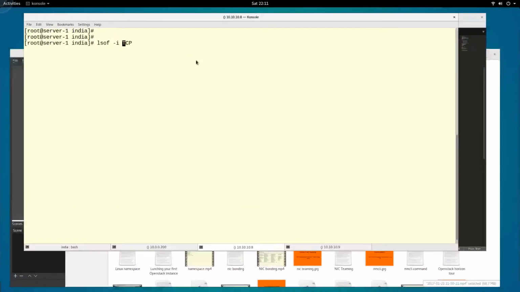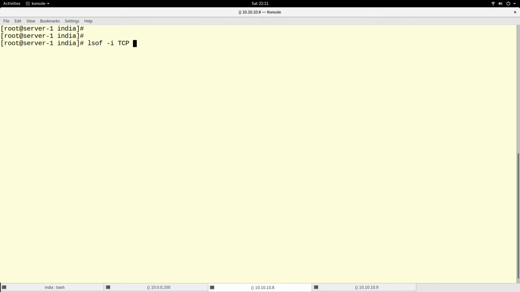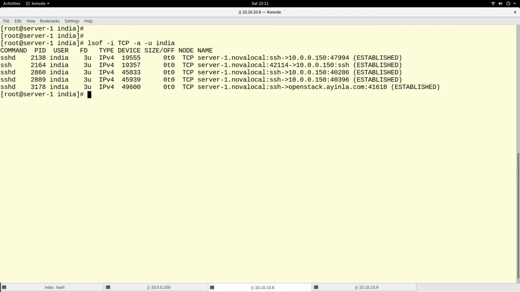So basically, what that means is I want to see TCP sockets, and I want the user to be India. So it tells me TCP sockets that are opened by this user India. So you see, they are mostly SSH. So that means this user has a lot of SSH connections going on.